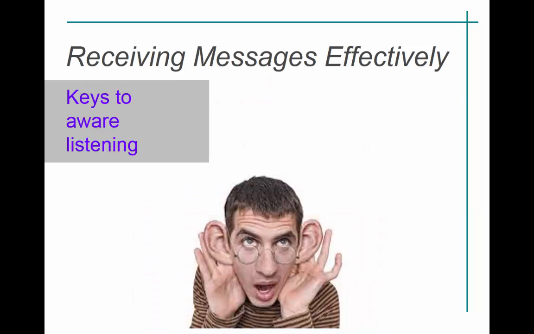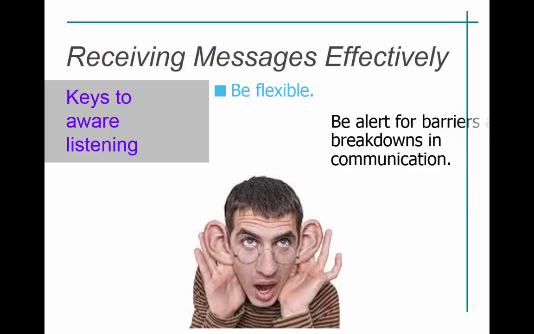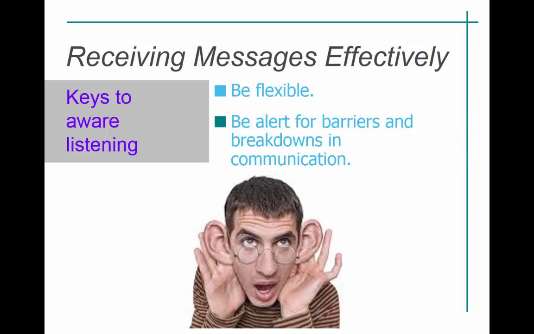Some tips for aware listening include: be flexible. You may have to try different listening strategies. There is not one best listening strategy, so different situations require different strategies. Be alert for barriers and breakdowns in communication. Barriers involve noise, such as other people talking while you are trying to listen. Breakdowns occur when messages are misinterpreted or misdirected. Often we are not aware that a breakdown has occurred until something bad happens that can be traced back to the breakdown.